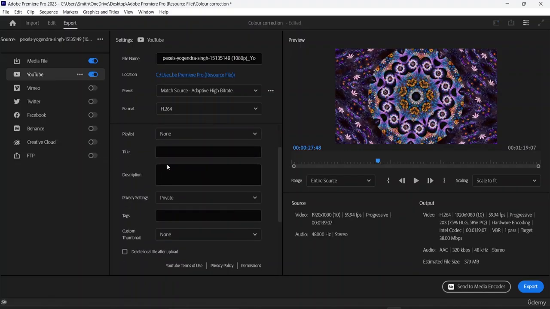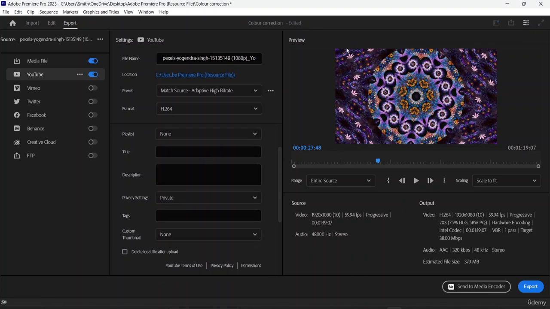I can select in what playlist, put all of this, put the tags, and also customize the thumbnail from here. If I want to choose it from the frame source, I can do this as well. Or if I have an image which I want to use as a thumbnail, I can do that.